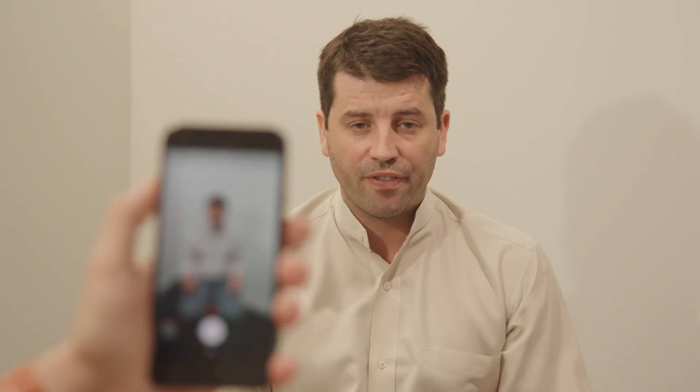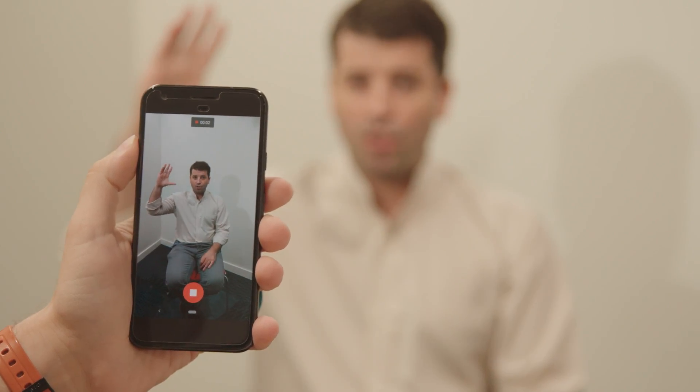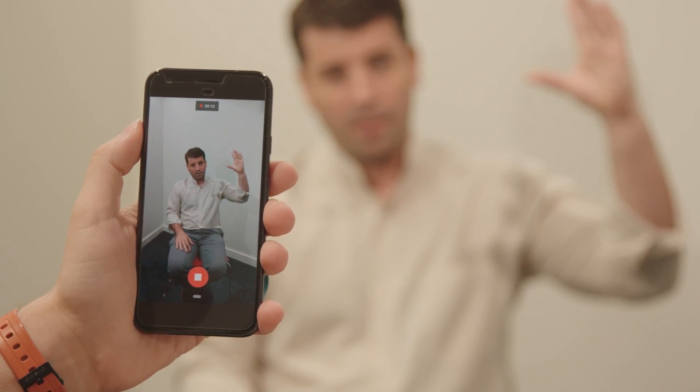This is using a very new technology from computer vision called pose estimation. The assessment is super simple: one simply opens up our app on a mobile phone or tablet device, instructs the patient to perform the finger tapping test, and presses record. The algorithm tracks the position of the fingers down to individual fingers over time, and when it's done you simply stop recording.